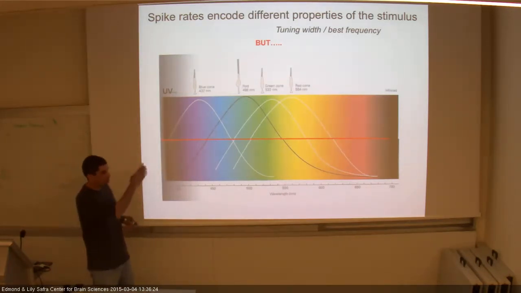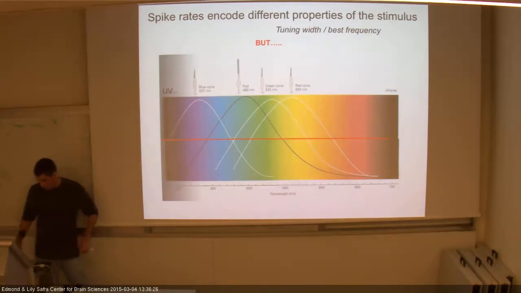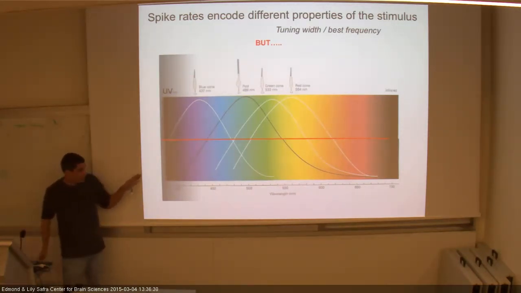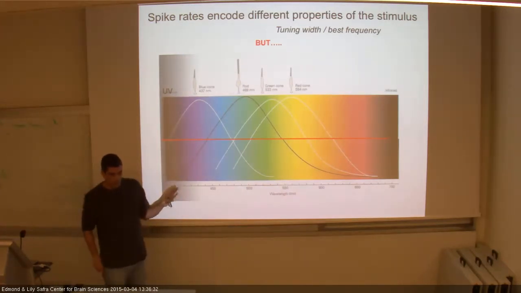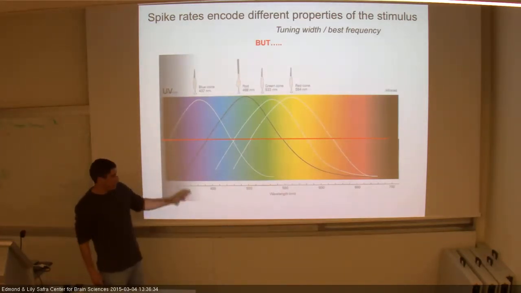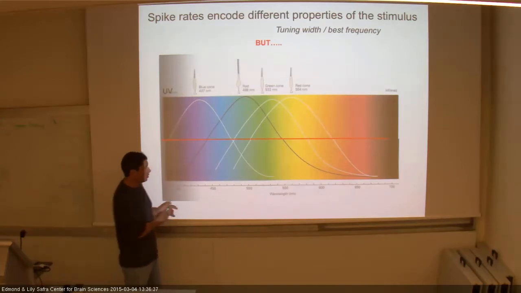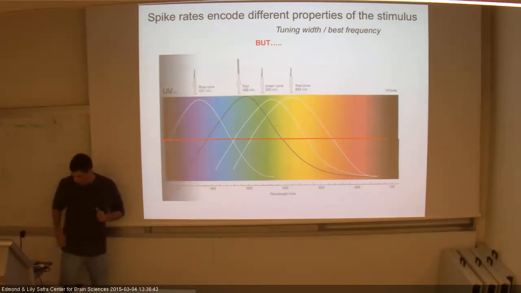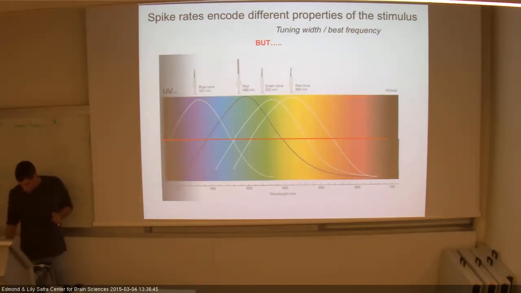So they have some kind of a tuning curve. Here is an example, and if you want to convey the information, if you want to know exactly what the precise color is, you will need to look at more than one type of cell, and do the cross and the intersection between them. Only then, as a decoder, will you know exactly what the frequency is, the wavelength in this case.